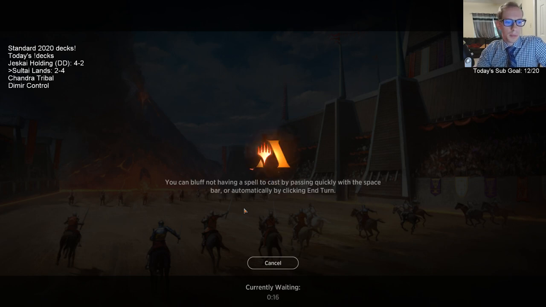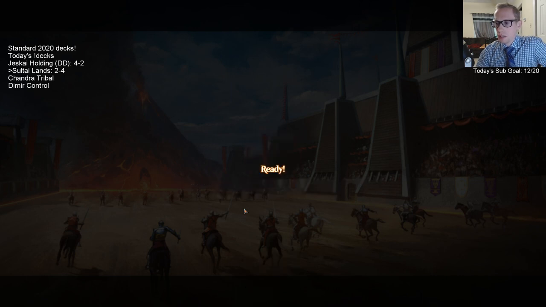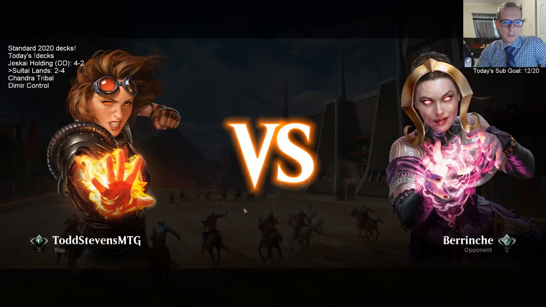The event ends if you lose once. It's just that if you lose two in a row, you get experience. If you lose once, it's over. So it's very, very fast. We're just playing single games.